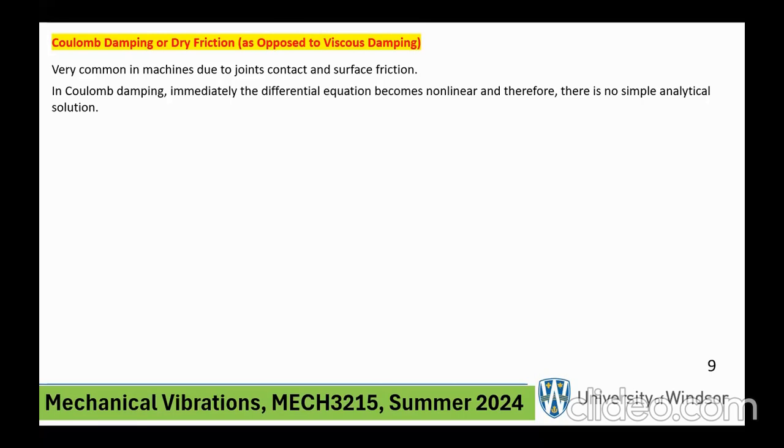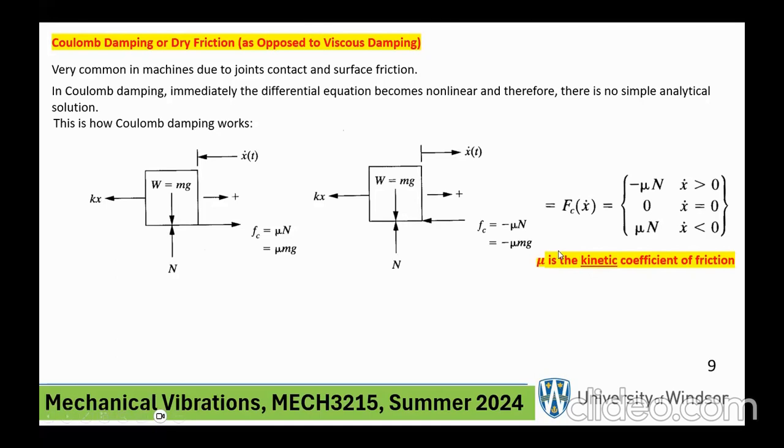So cx dot was because of the viscous damping model, but here we don't have that, and we have to handle the situation differently. So let me show you a free body diagram of a block that's sliding on a surface, for example. Now, I'm assuming that x pointing to the right is positive.